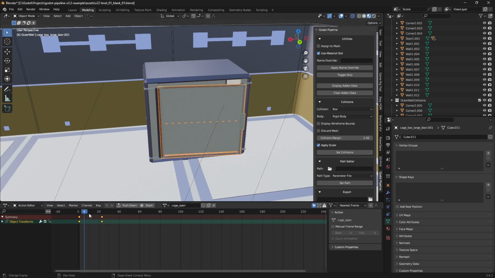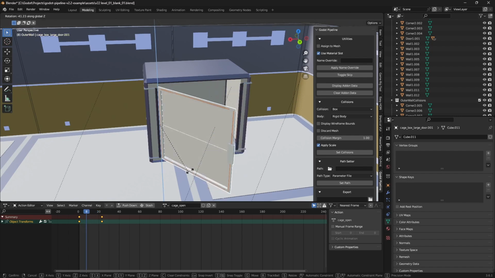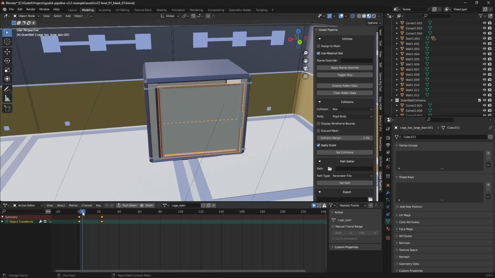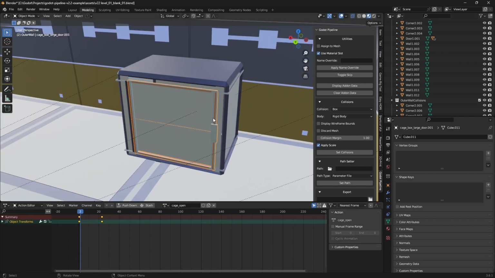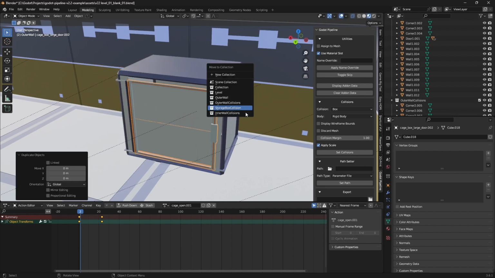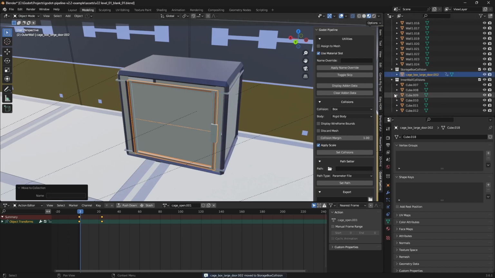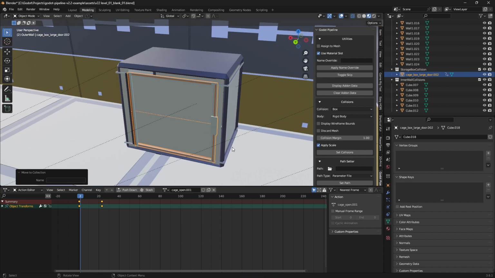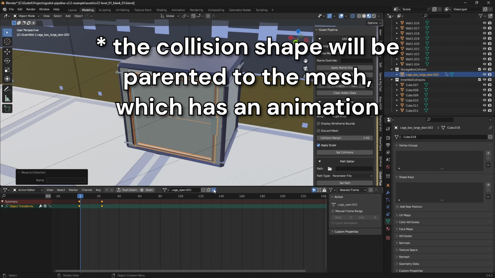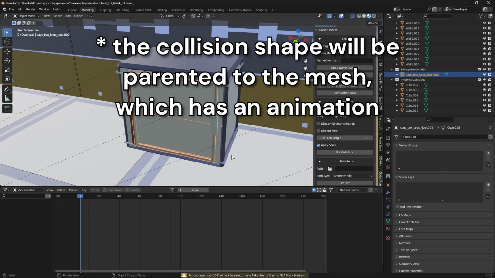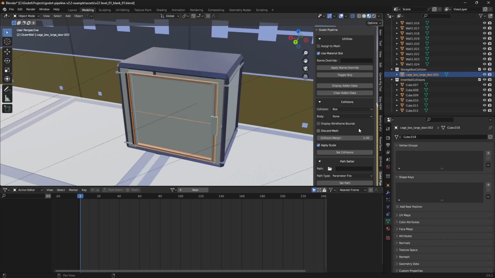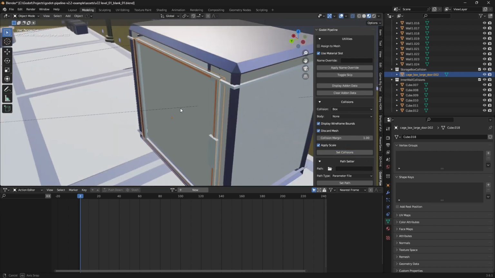You need the origin to stay off to the side so that when you animate it, you can pivot about that origin on the z-axis, right? So that's no good. What we need to do is we need to Shift D to duplicate. I'm going to call this storage box collisions. And then we just need to convert this object to a collision shape. So a little thing to be careful about here, when you duplicate that, you don't want an animation on the collision shape. So you got to clear that animation out. So we're going to convert this to a box with no body, and we can display wireframe, discard the mesh, and then hit set. So now we have this collision shape.